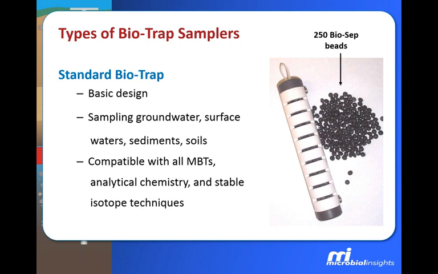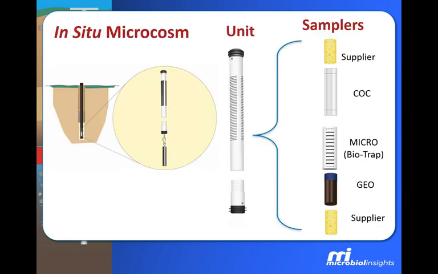Now, the nature of this bead is that of very high porosity. About 74% of the inside of the bioset bead is empty space, but there's a lot of surface area, on the order of 600 square meters of surface area per gram of bead. The other two photos you see on the right-hand side: the middle one is a high magnification SEM picture of a microbial biofilm on the inside of a bioset bead after incubation, and the photograph in the lower right-hand corner is a live-dead stain, again, of a biofilm on the inside of a bioset bead.